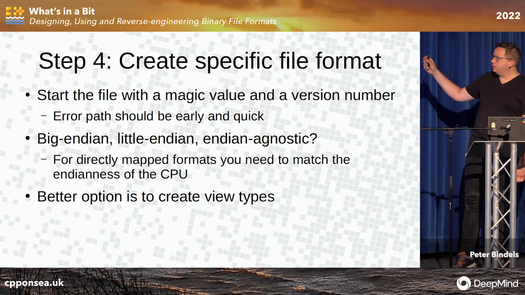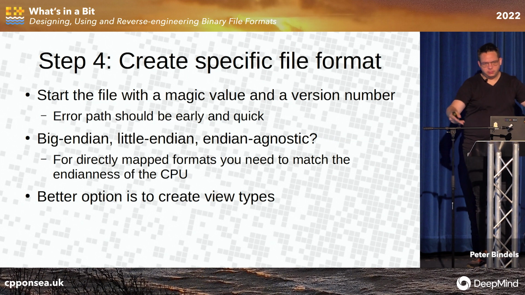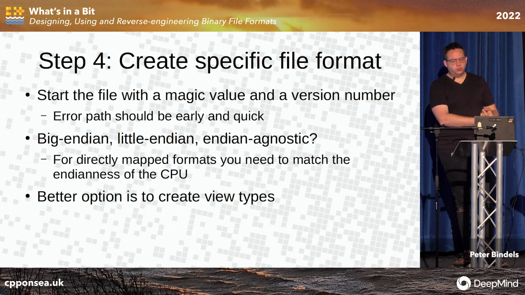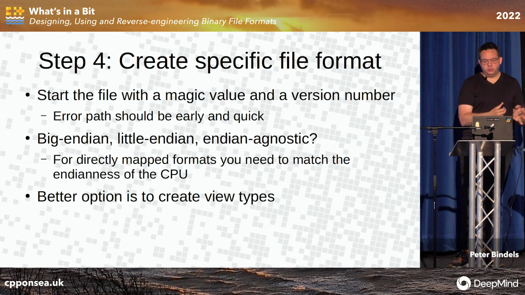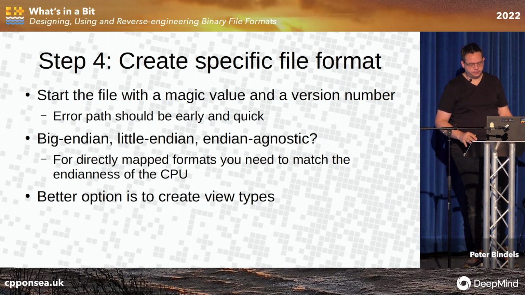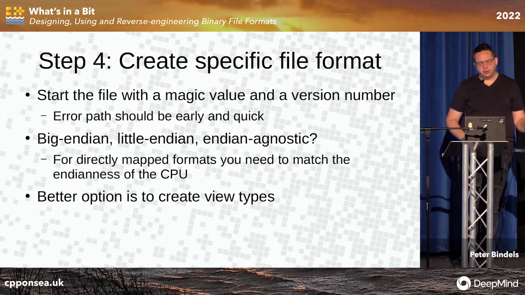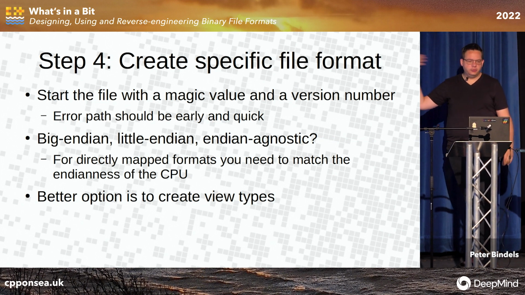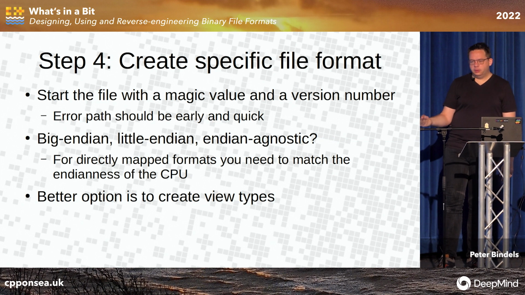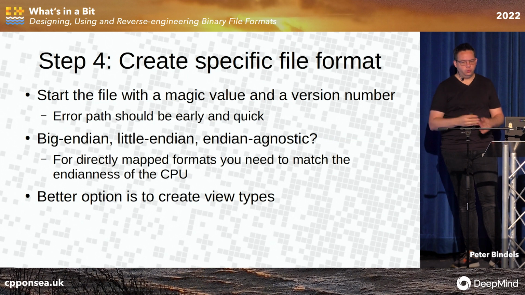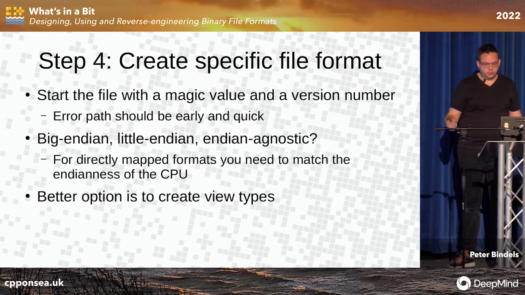There's a choice between big endian and little endian. If you're using a memory map file, there's an option of just mapping a struct onto it. Yes, it works, it will be quick, and it will be endian dependent, which means that it will work until you have a different kind of CPU where it just completely doesn't work at all and it will break in horrible ways. Given the libraries we have now, the much better option is instead of trying to do this, to not even try, but to make a type that works like a view. It's like the struct, except it does an explicit way of accessing the data and it deserializes it for you in whatever way you need. This will practically always be better.